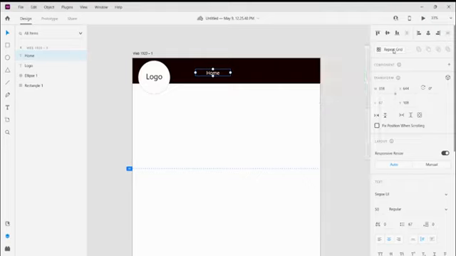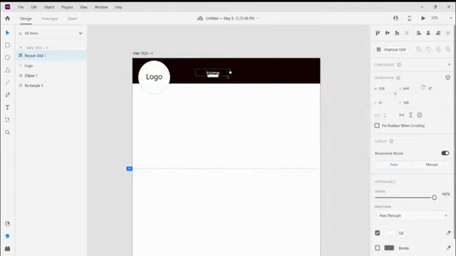So I'm just going to go here and click on Repeat Grid. And once you click on Repeat Grid, you see that the highlighted box that shows the selection has turned green. This lets you know that Repeat Grid has been activated. So now I'm going to move my mouse here until I can get 4 words here for my navigation.